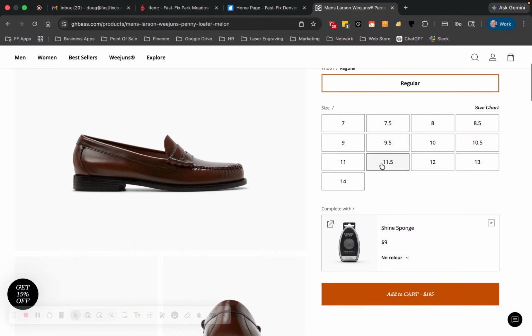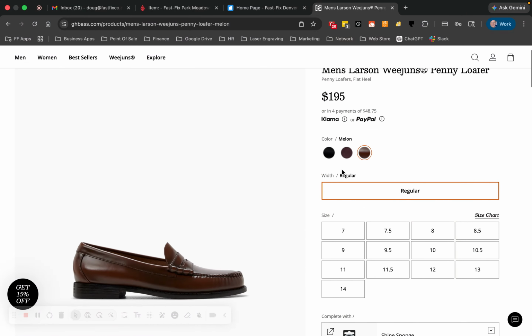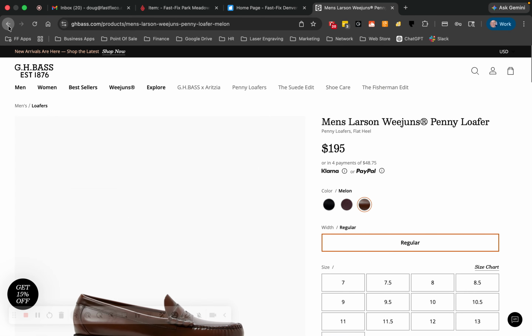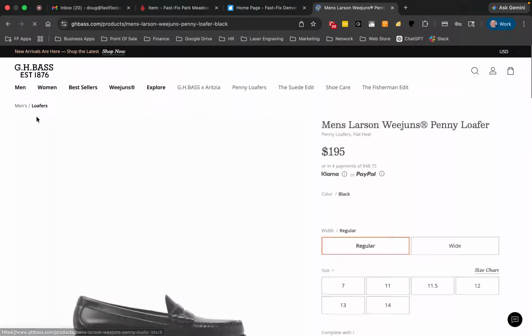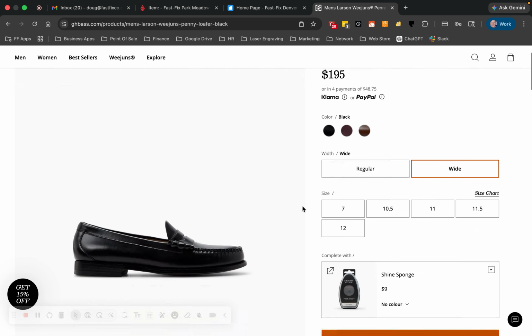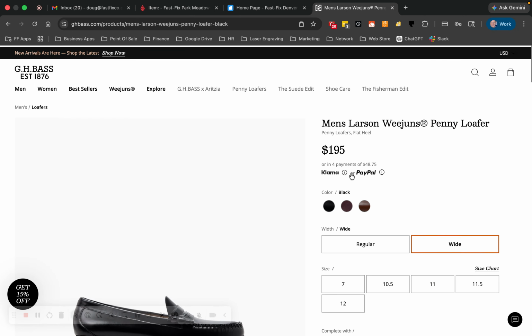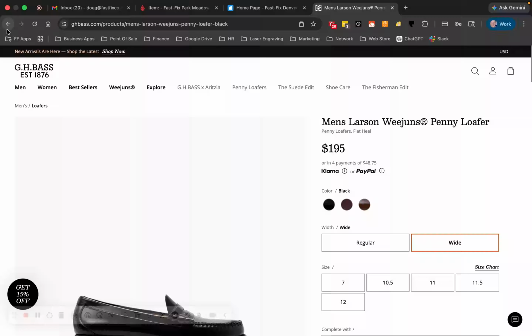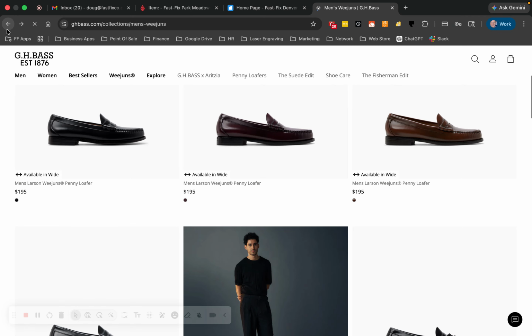You can see it comes in sizes 7, 7.5, 8, etc. The width comes in only one width, which is regular. If you saw that other shoe, they did regular and wide, so they actually did 2 sizes here. This is fundamentally the same product. They just have it classified 2 different ways here.